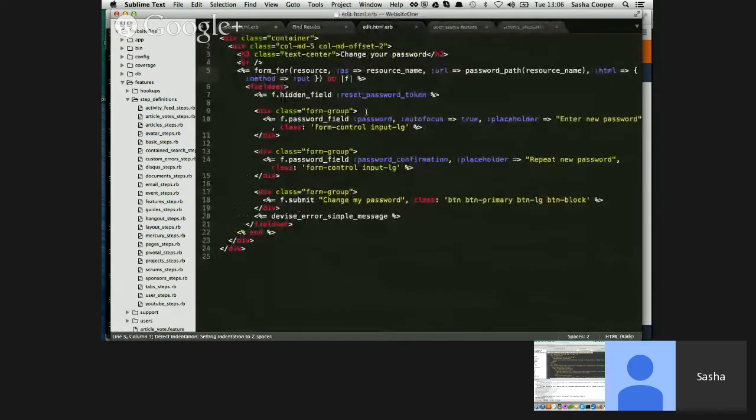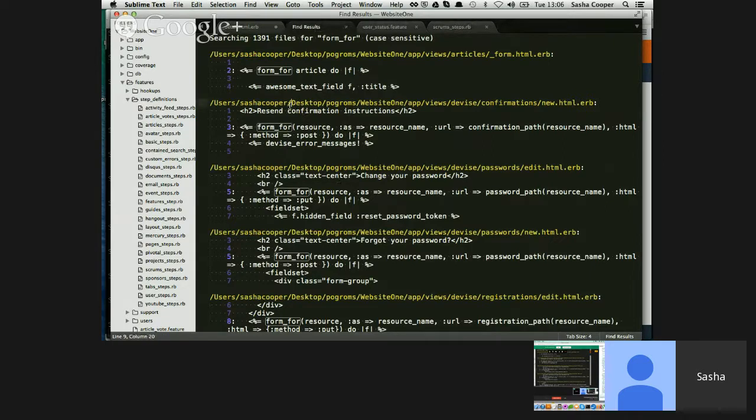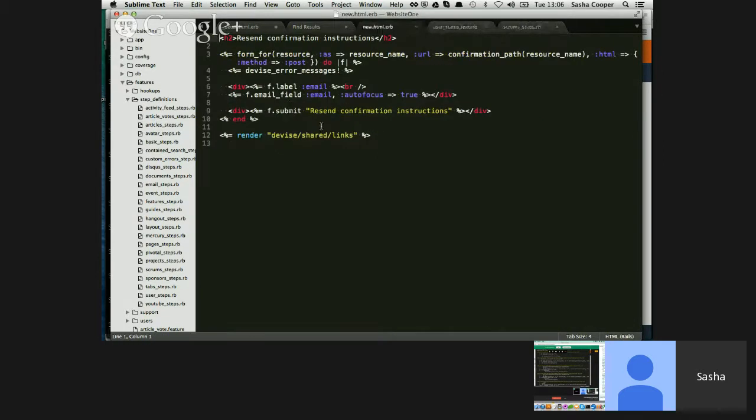But let's see. I know that we use that on events. Something like this. Yeah, form_for resource, as resource name, URL, password, blah blah blah. Resource name, HTML, method. We need a post method, that I know. We need to add like a label, you know, and a field.